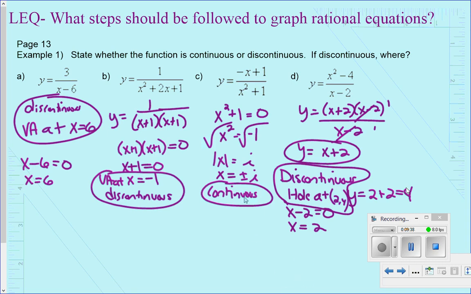Other times they'll be continuous, and we'll talk about that more. Other times they'll be hyperbolas, and other times there'll be other graphs that we haven't even discussed yet. Like I said, we'll talk more about those in the next couple of classes. But just realize that rational functions, their graphs take on all different shapes.